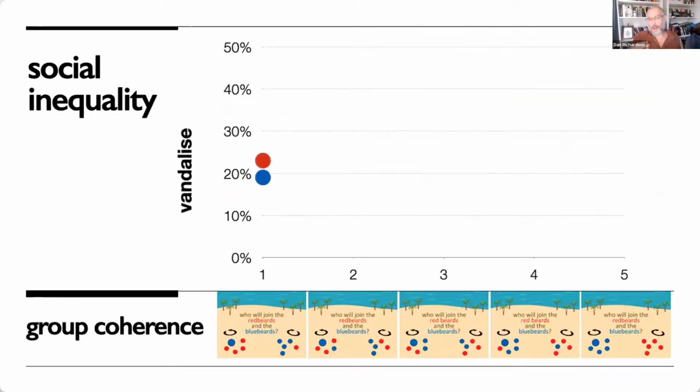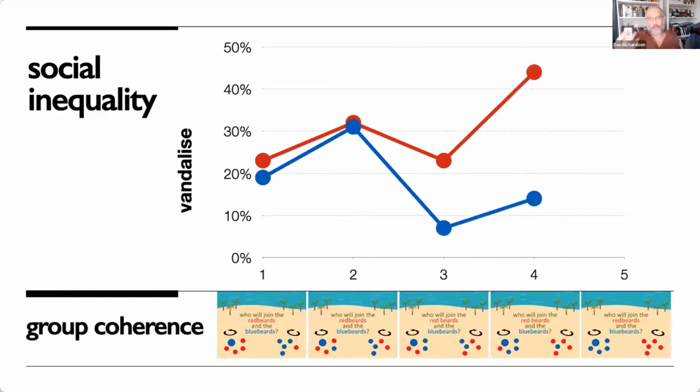And indeed, we found that as your degree of connection with the people around you increased, then the degree to which you took that inequality as a negative and turned that into antisocial action increased. So people are very sensitive, not just to this is my team, but these are people who I'm connected with, and that changed their response to social inequality. It changed the way that they approach the whole game.